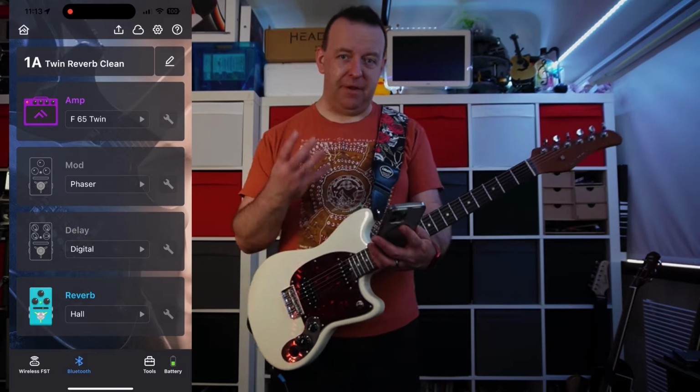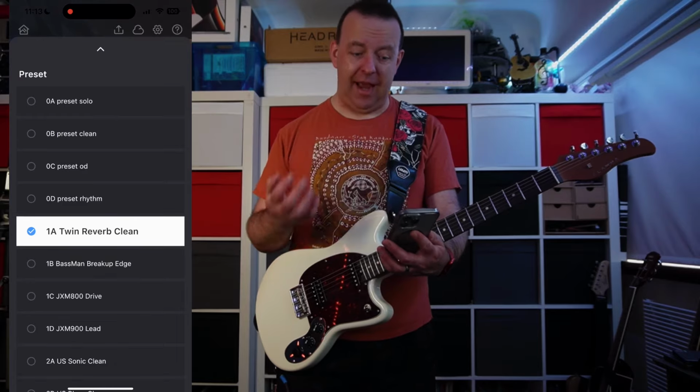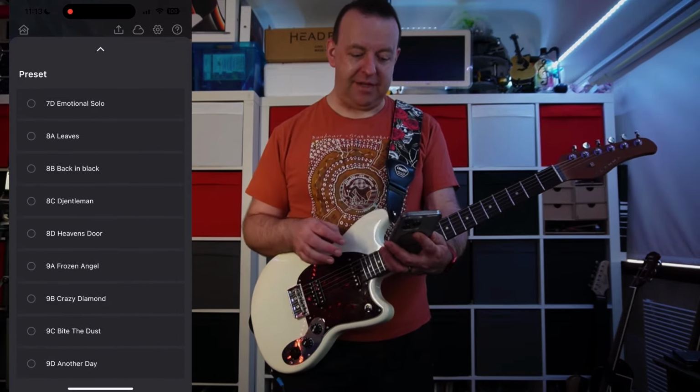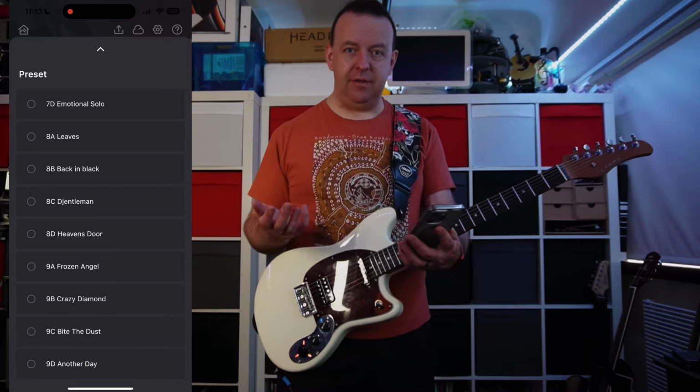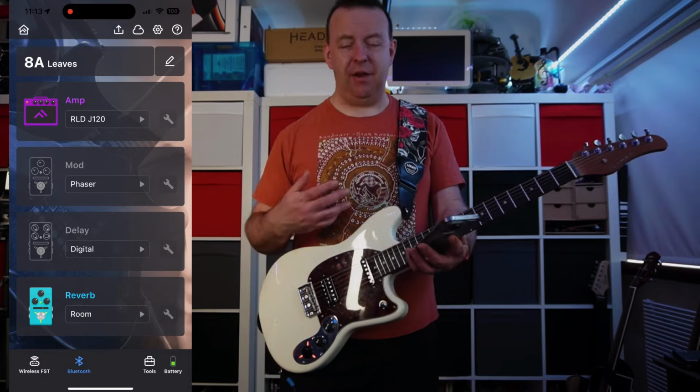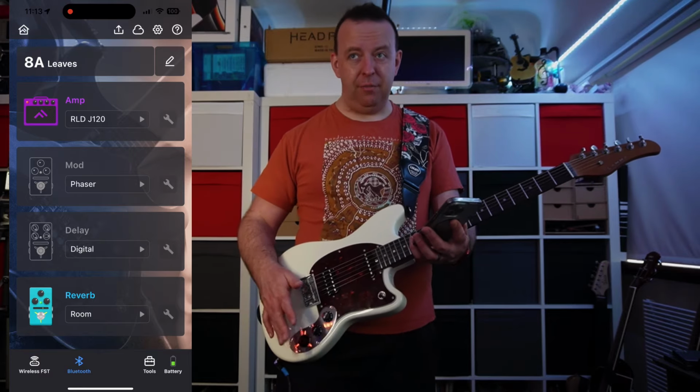However, that is just the first four. If I give this a click on the app, I can go through preset 0 all the way through to preset 9, giving you lots of different sounds. Let's go to 8A. If you pick 8A, then it's going to go to 8B, C, and D on the button here.